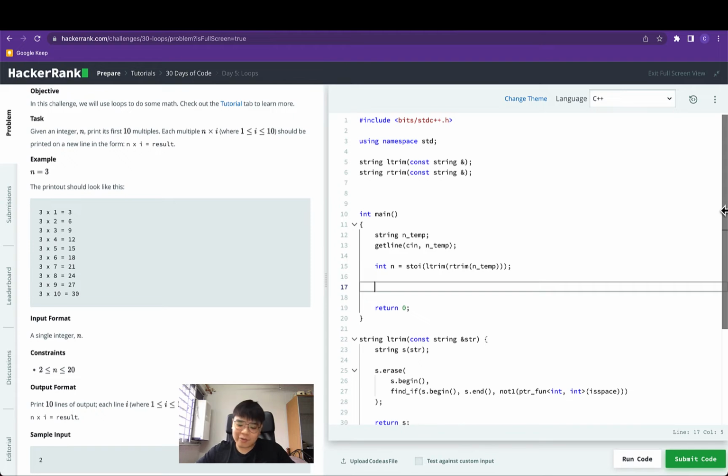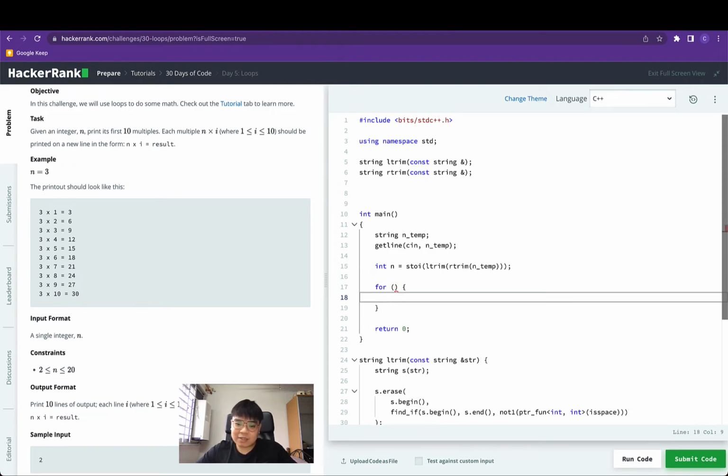So with that, the for loop syntax looks like this. And there are 3 parts to the for loop over here. Each part of the for loop is separated by semicolons. And the first part of the for loop is where we define a single integer that we can use for the for loop. So in this case, let i equal 1 because we want to print i from 1 to 10. So let us assign i to 1 and we'll be using this i for getting the multiples of n in a bit.